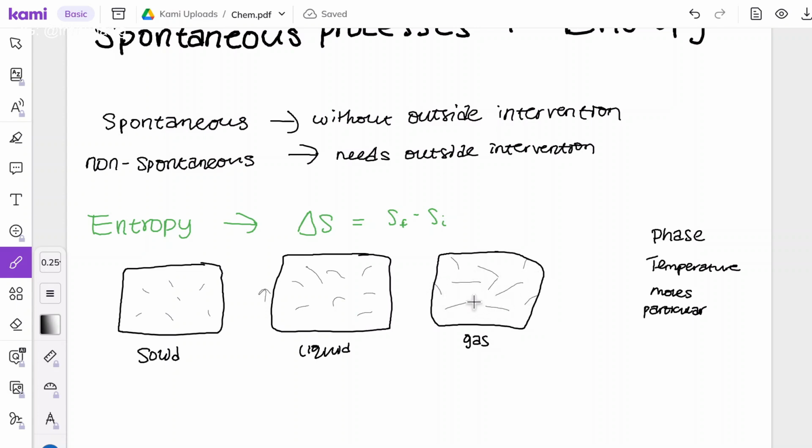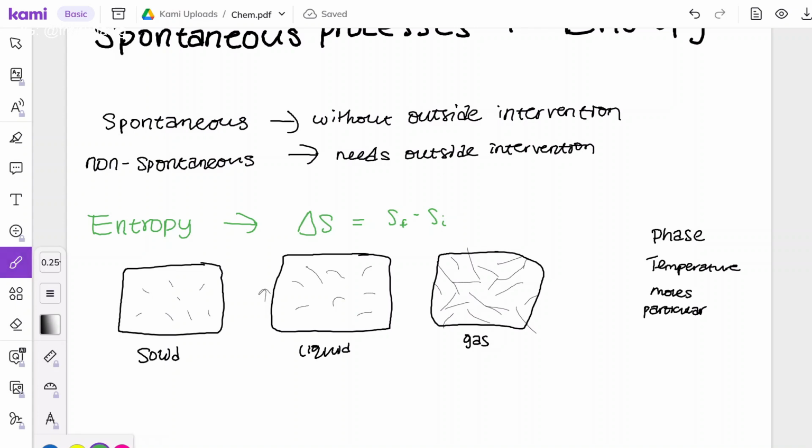They start speeding up and moving faster. And that's why gas dissipates. Like when you release gas in a room, it's going to spread all over the room because the particles want to move away from each other. And liquids are kind of similar, but in between. In solids, the particles don't want to move away from each other. They're staying together. And you can use this idea to help figure out which phase has more entropy. So entropy is basically disorder, and gas is more disordered because it wants to spread apart. And think of it like a scattered room. Gas just wants to go all over and scatter the room, while liquid is in between and solid is the least.